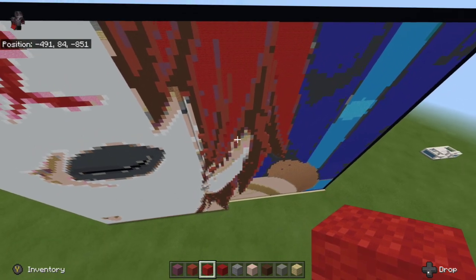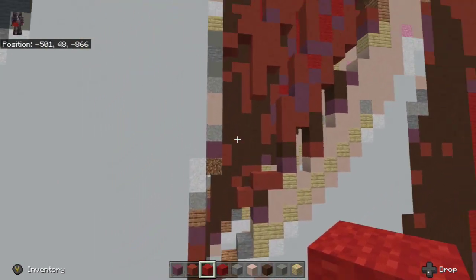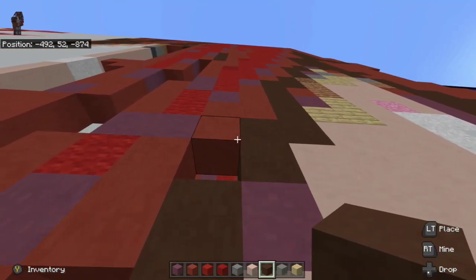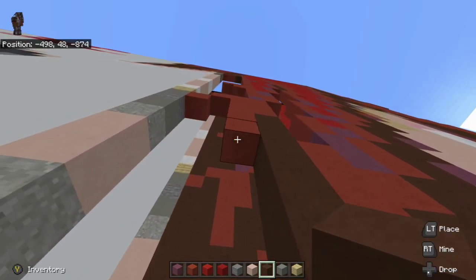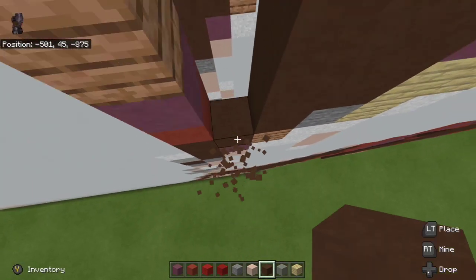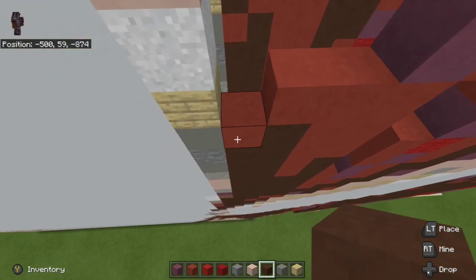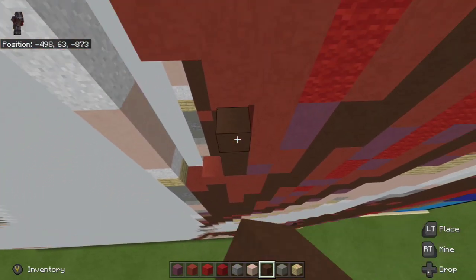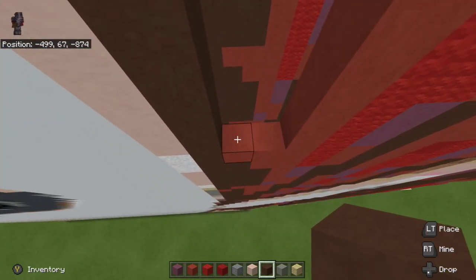Okay, so now next thing we're gonna do is in between. So the last little gaps over to the left are basically all just gonna be brown terracotta. And so these little gaps over here, which I'm working on filling in, are just brown terracotta. Just gonna go ahead. Oops. Fill all this in right here. Okay, got two more rows and then we're done.